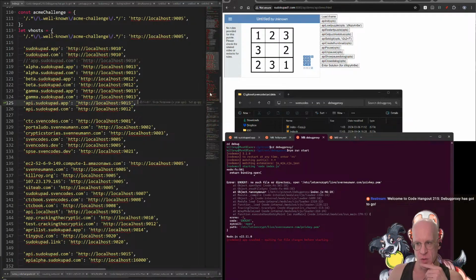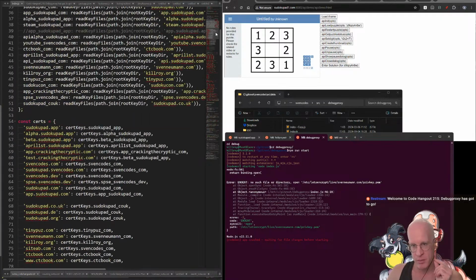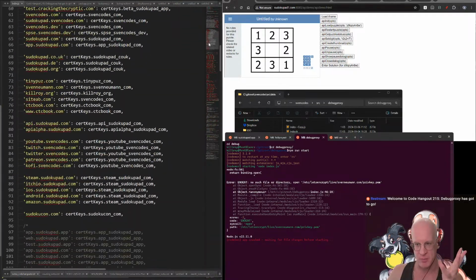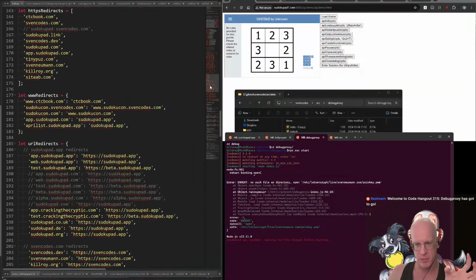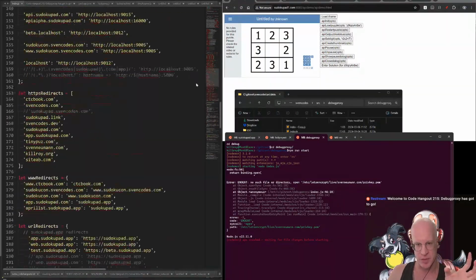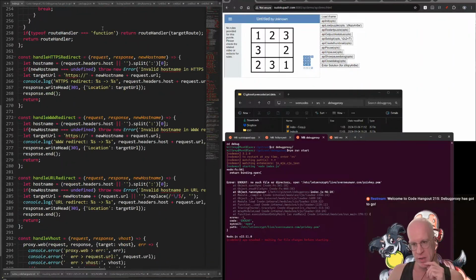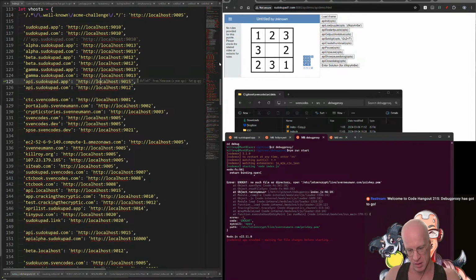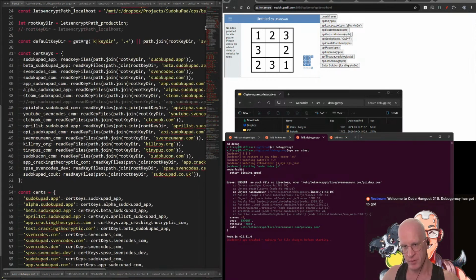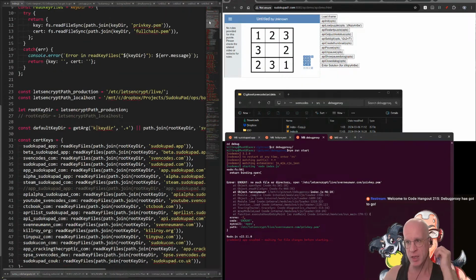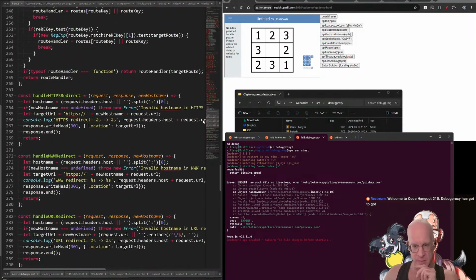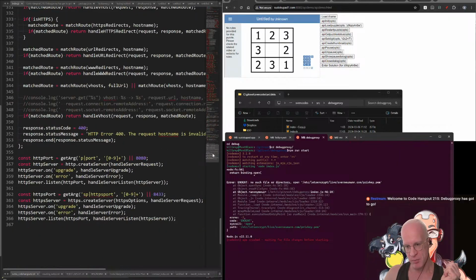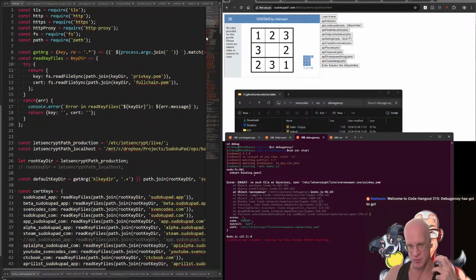All right, we established last time that Debugproxy basically manages the SSL certificates for the entry point, and then has a bunch of configurations of redirects. What an ideal version of this would look like is basically having these in a file and have the script be very simple. Read all this in from a configuration file, and that's it. So initially, probably the best step to start with is to just create a config file and start moving things into it and read that.